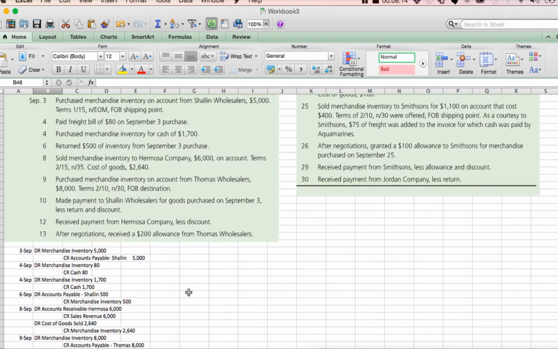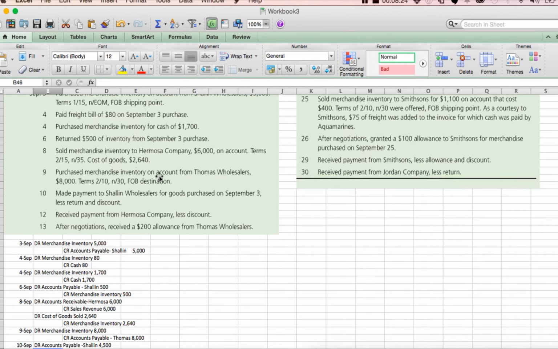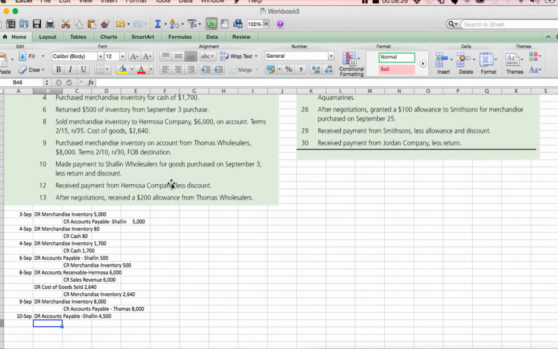And then we want to look back up at what the terms were. They were offering a 1% discount if paid within 15 days. So we're going to assume that we did pay within that 15 days, and that should give us a 1% discount. You just look at this and say, well, 10% of this 4,500 would be 450, so 1% would be $45. We're going to get a $45 discount here.